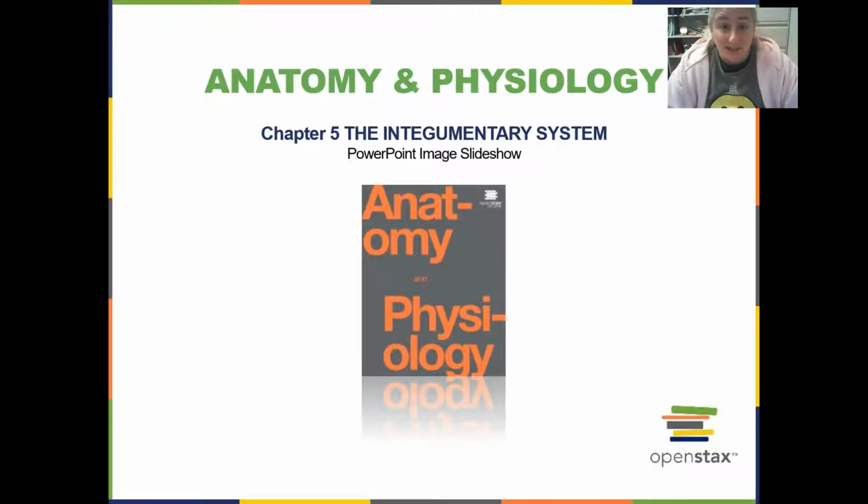So this is your first organ system, and usually most people start getting excited about anatomy and physiology at this point, since we're now getting into more interesting things versus looking at just cells. Though the integumentary system is composed of cells, it's still more exciting. So the integumentary system is the most obvious organ system that we have. It's the first organ system people come in contact with.